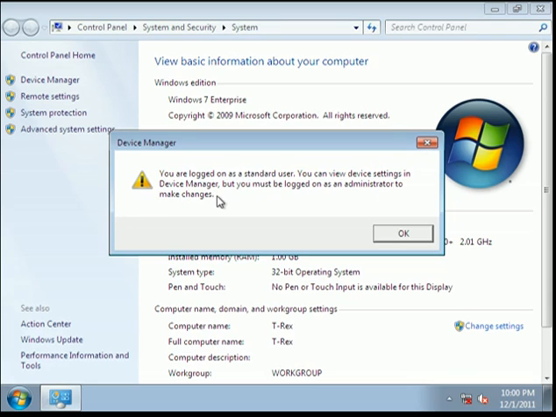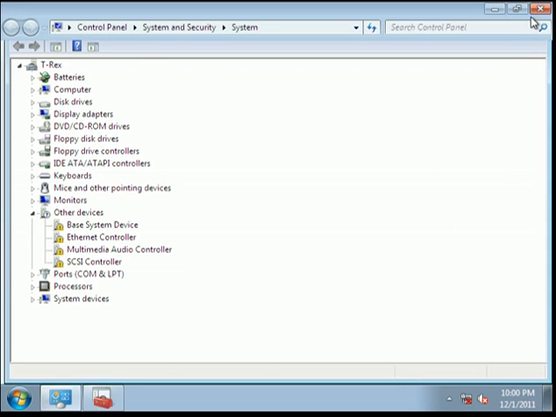It's kind of like a little safety thing, you know, if you have an 8-year-old kid or something and they like to poke around in the computer, this keeps them from accidentally uninstalling drivers and removing hardware and software and stuff like that. So it's pretty cool.